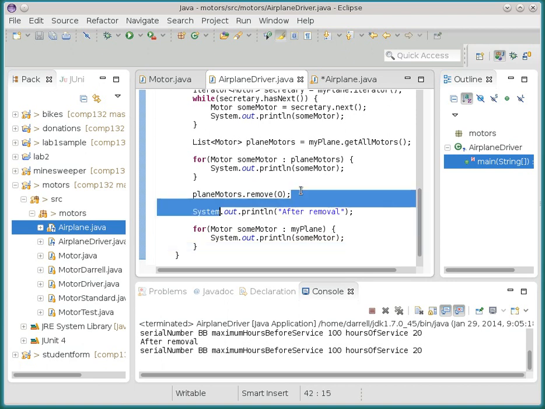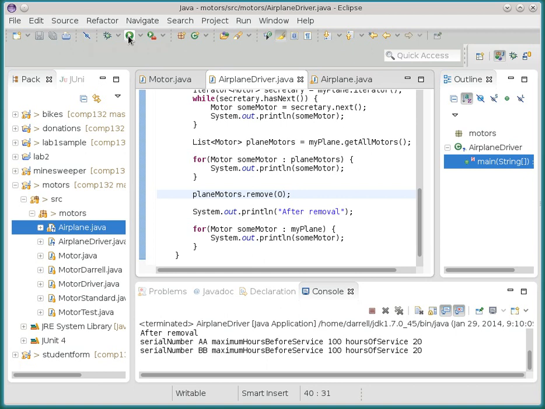I removed the 0, 1. Run it again. And it's still there because I deleted the thing from my copy, and it doesn't affect the ones that are on the original airplane.